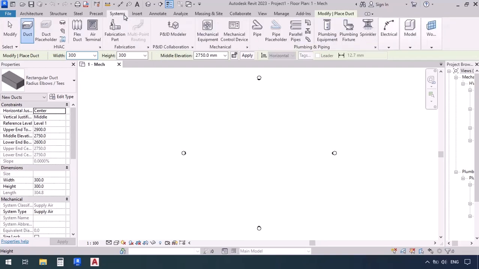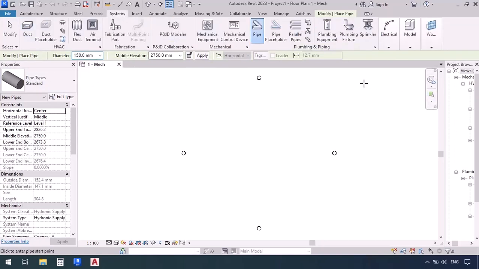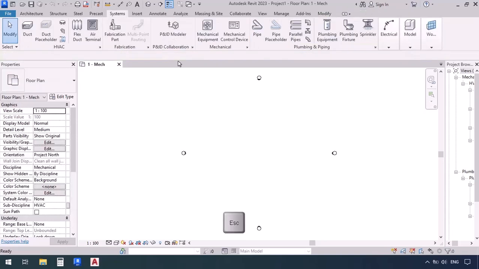For example, I'm going to go to the Systems tab and click on Pipes. As you can see, the options changed. For example, we see the diameter here. Or we could go to the Systems tab again and click on Cable Tray command, and then we will see the width and height of the cable tray. So depending on which tool or command I will be selecting, the options and items of this bar will be changed so that we could use and change during the drawing. To cancel each command that has been activated, I could just press the Escape key on keyboard. As soon as I press the Escape key, as you just saw, the command has been canceled and the bar went back to gray. So there goes one thing.